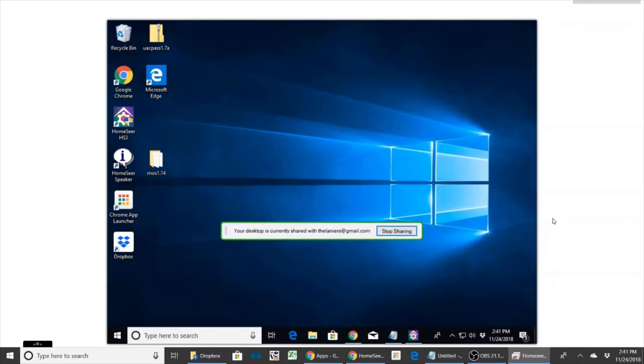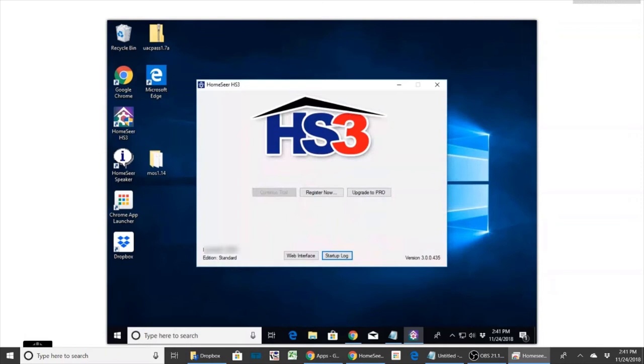One word of caution: since this computer's up in the closet, Windows 10 has a nifty little feature that if no mouse or keyboard is detected on the computer, it thinks it's a tablet. As you can see, my pointer off to the right of the screen, as soon as it goes onto the screen, it disappears. It thinks it's a touchscreen now. So you have to kind of guess where your cursor is. I'm bringing it up here, and if I wanted to close this out, I have to guess when I'm on the X. It's kind of hard sometimes.